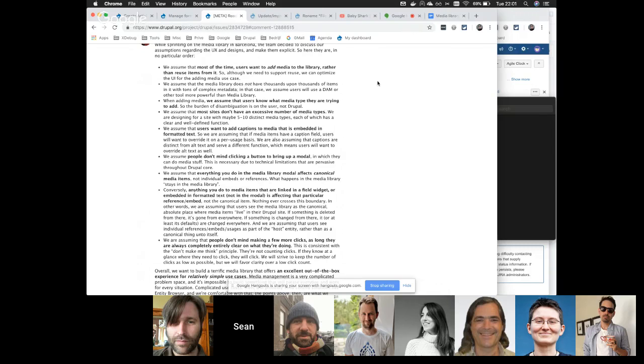For example, they know media are going to live in the media library and that this is all canonical, so redirecting back to the media library after you add something is not something everybody would want if they know how this all works. So I guess having some constraint about whether we are designing for well-trained or untrained users, that's something we should probably add in here to make it easier to explain why we made certain choices.